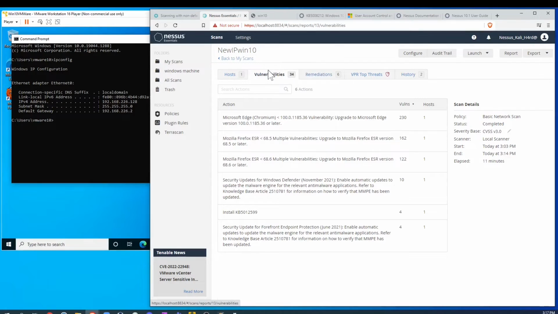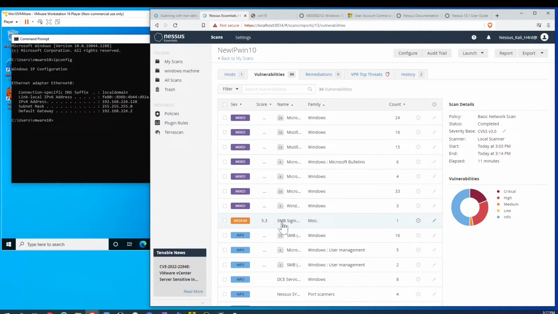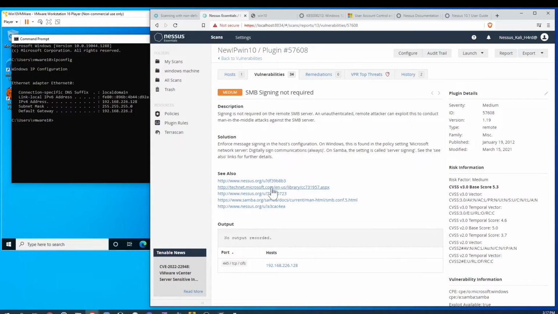Some of them will be more involved, for example this SMB signing. You'll have to read about it, how to find out where these policy settings are for Microsoft. I know it's in the Regedit, so you go to Regedit and find a particular path to this file location and enable those sign-in authentication requests. So whenever somebody tries to sign in using SMB, it will ask for credentials. It's really powerful, but you need to research it if you haven't done it before.